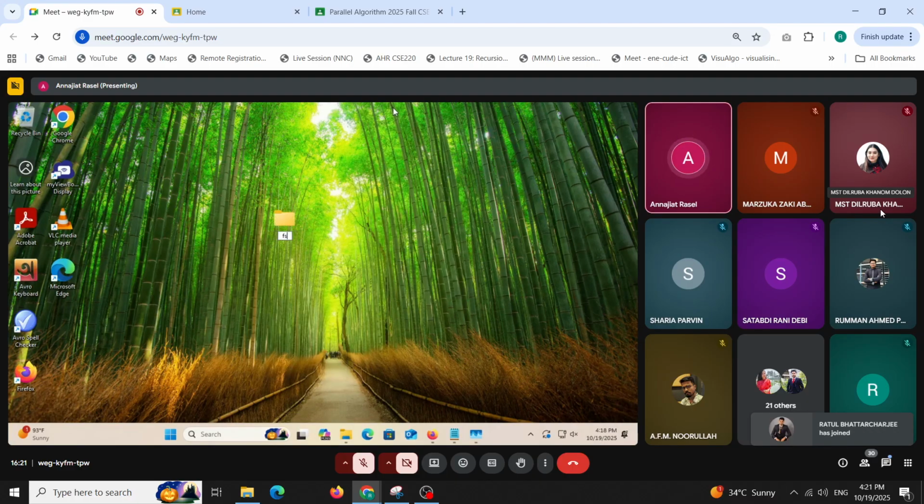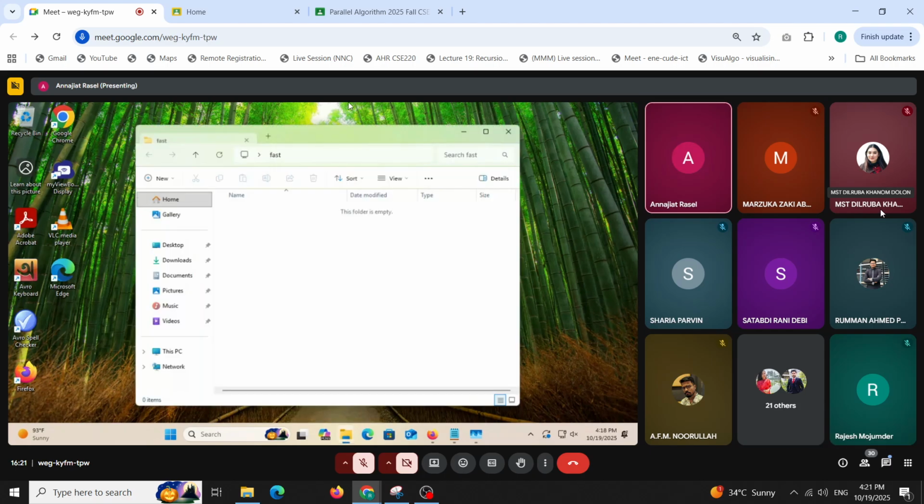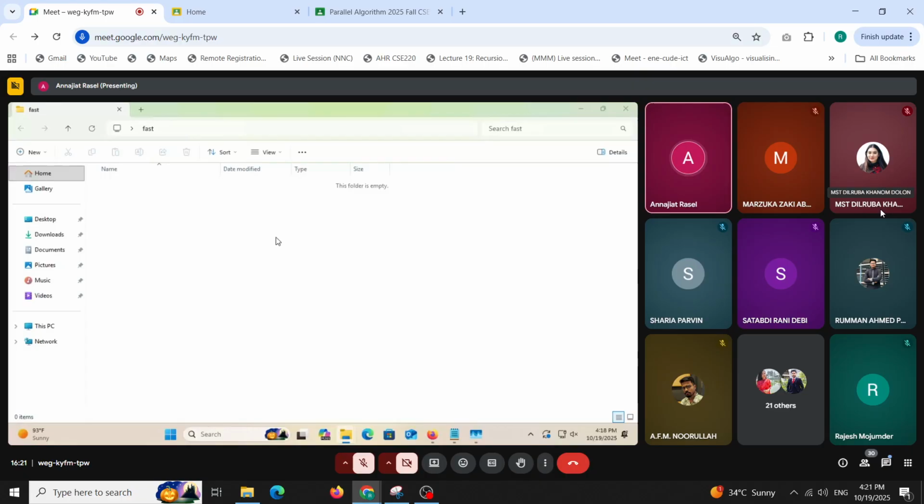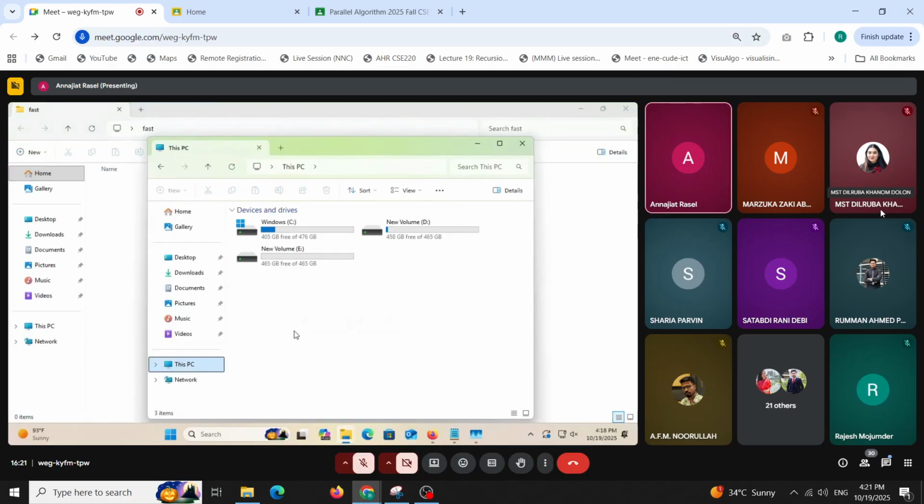Reading it forward, nothing special. It's all fast. Let's see how much disk space we have. Almost free. 400 GB free, in all writes, at least. There is no shortage of space.